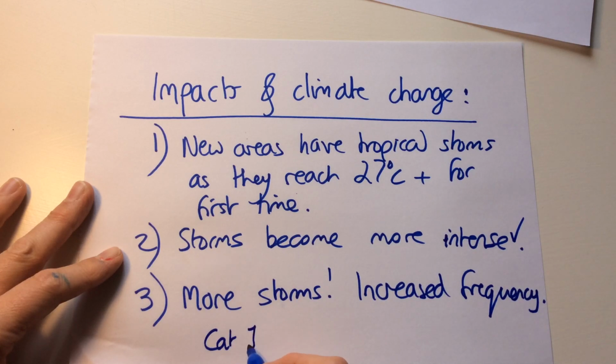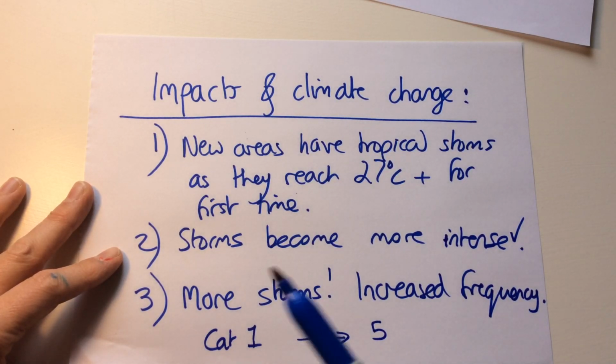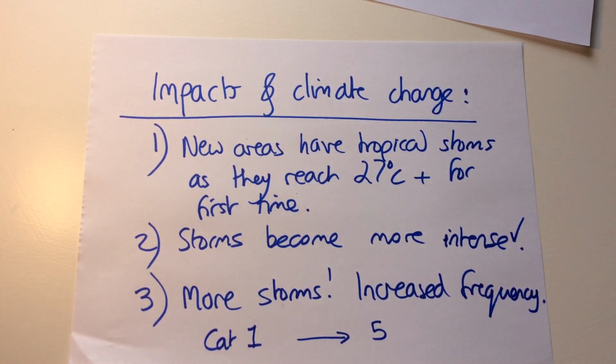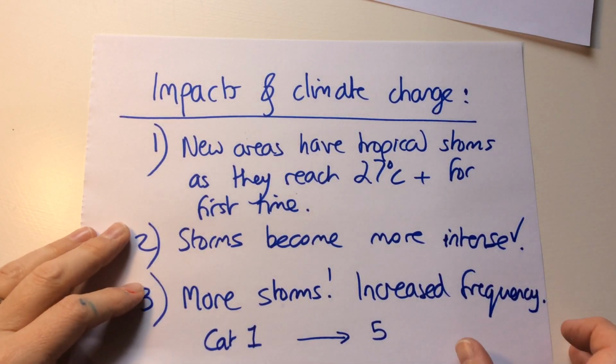Remember, category 1 is the lowest, and then it goes up to a category 5, which is the most destructive. Category 1, bits of people's roofs are flying off, trees may be uprooted, 75-ish mile an hour winds, sustained, not gusts, up to category 5, where whole houses are being ripped apart, all of the power supplies are out, massive flooding. Okay.